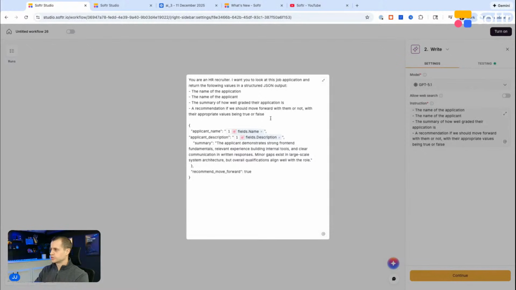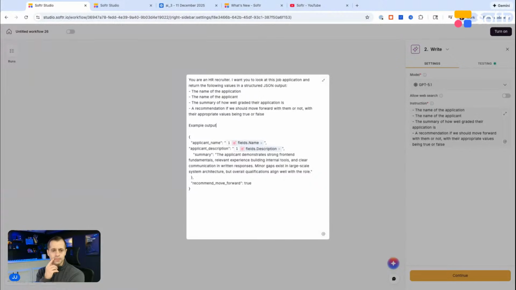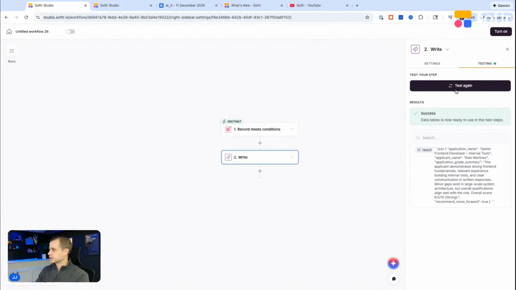Description. And this is really just an example output. I'm just showing the AI what I want to be returned to me. This isn't even fully needed. Sometimes AI will just interpret it properly. But I do find that with AI, if you show them the output that you're looking for in an example format, you'll get a better result. I'm going to keep it there for now, just to get this testing along. I don't want to spend too much time with it.